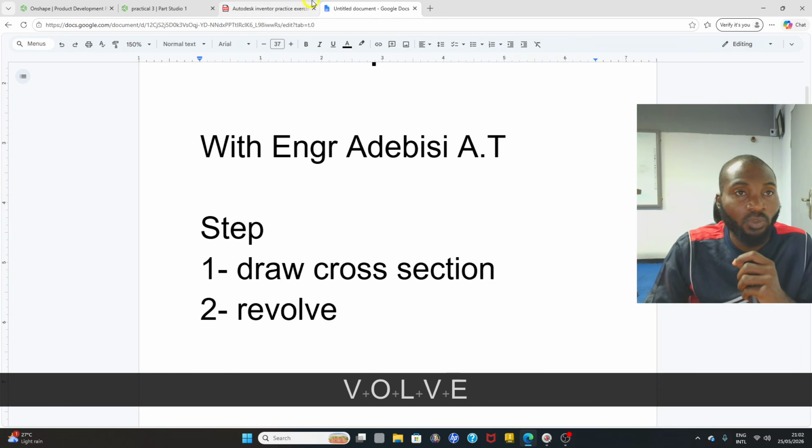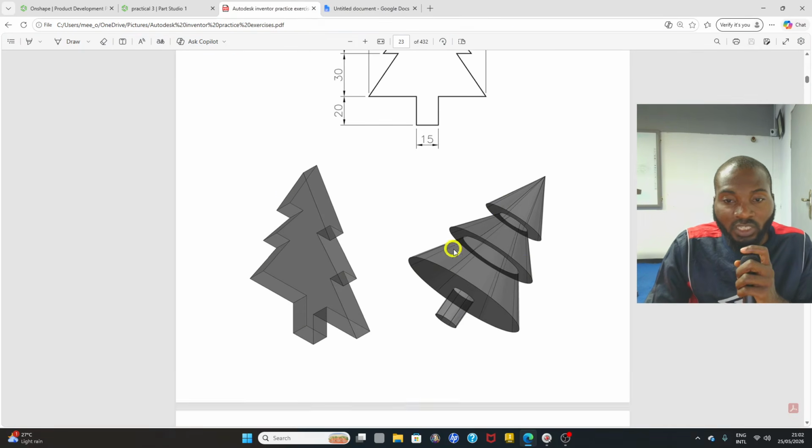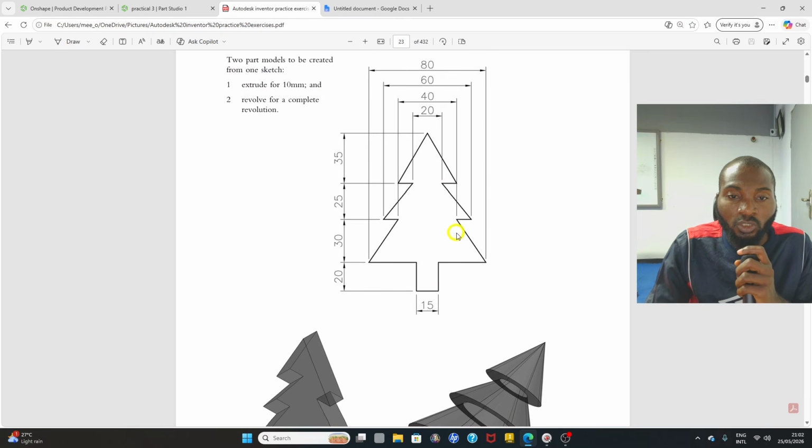So let's begin, shall we? I'm on page 13 and we'll be drawing this Christmas tree. If you look at this Christmas tree, it has a central axis through here where everything goes round and round and round it. To draw it, using the first step process, looking at it, what is it? It's lines, lines, lines, lines, lines, lines. Where will you be starting from? I'll probably be starting from here or probably here. Why? Because I want to draw just half. I can draw half and mirror it to extrude this way. I can draw half and revolve it to make it this way.